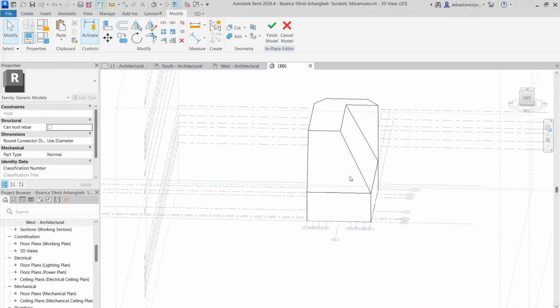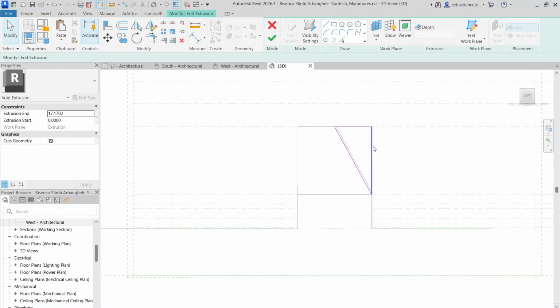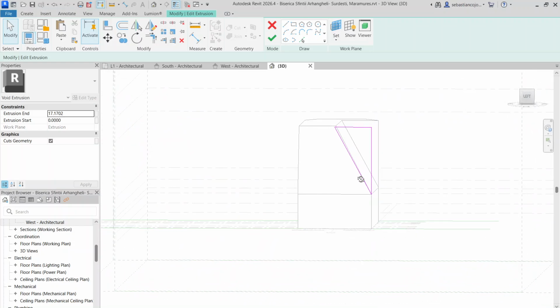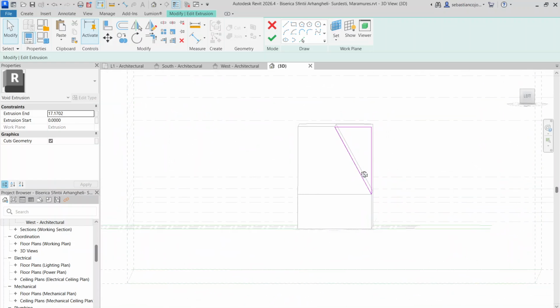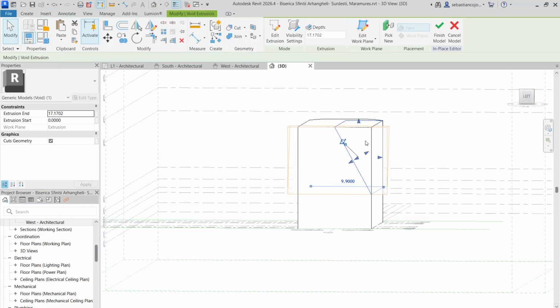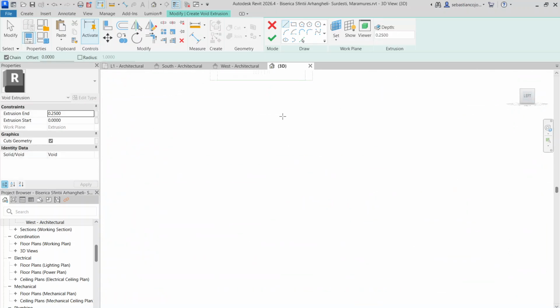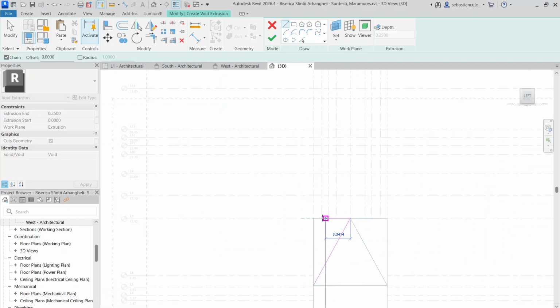Okay, now we start to define the slope. Okay. I could create similar on the same work plane, this one, select left, then try to do this in mirror.